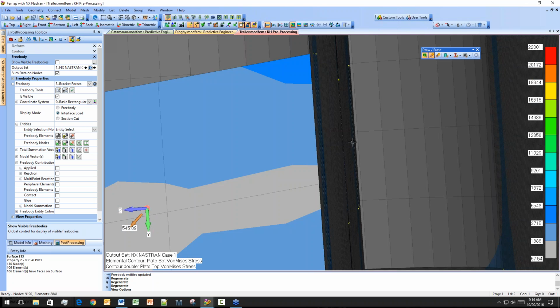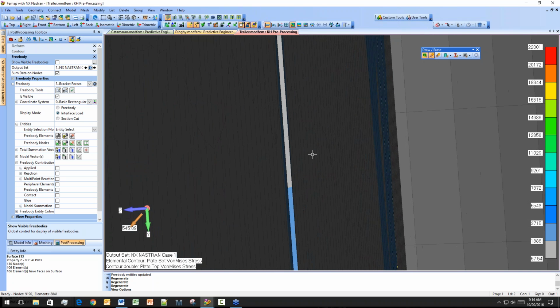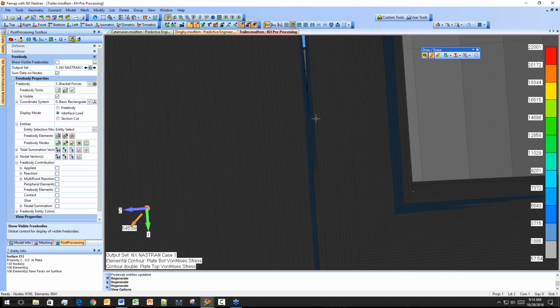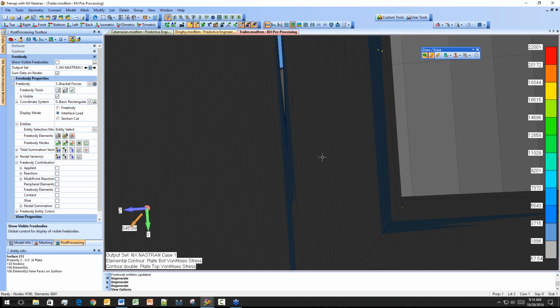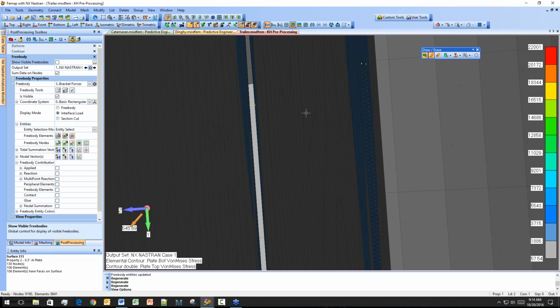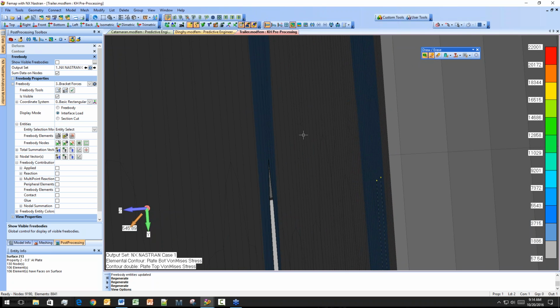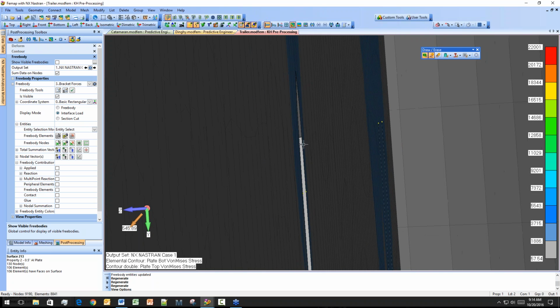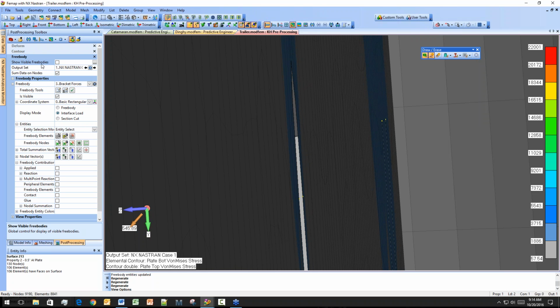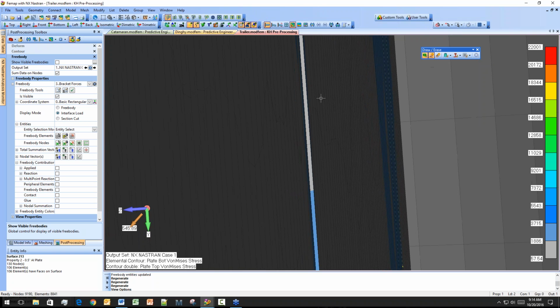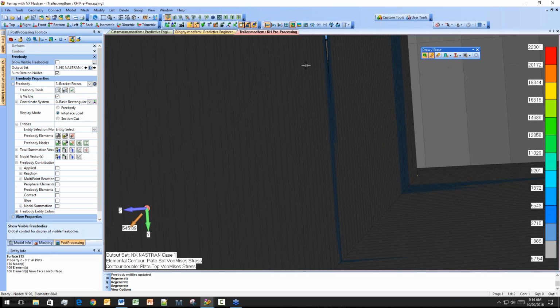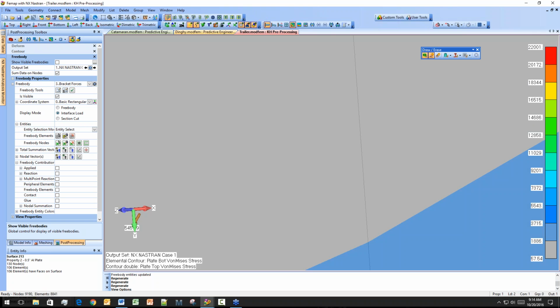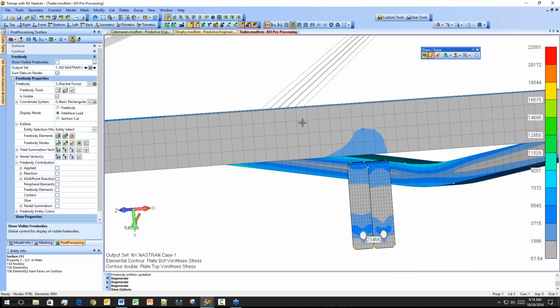It's kind of a nice way to take a little break from analysis work if you want to practice your flying skills. For this example, maybe you really needed to see the plate bottom von Mises stress around this hole here, and you don't want to mess with your contour vectors. You can fly on the inside and take a look at what this thing looks like. And let's zoom out here.